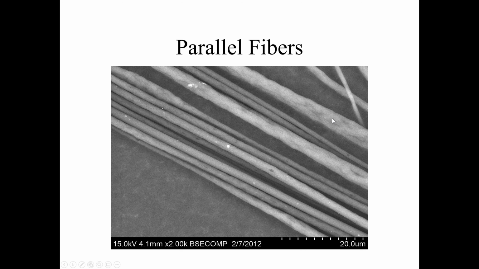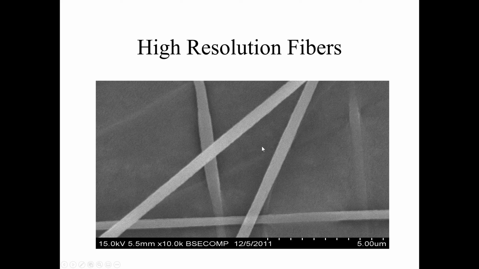See how it has like a rope look to it? It's not perfectly round. This is a high resolution image. Same thing. The background's the matrix that the fibers are being spun out of. This was an imperfect spin. That's why you don't see all fibers. So these conditions on electrospinning are no good for this material.